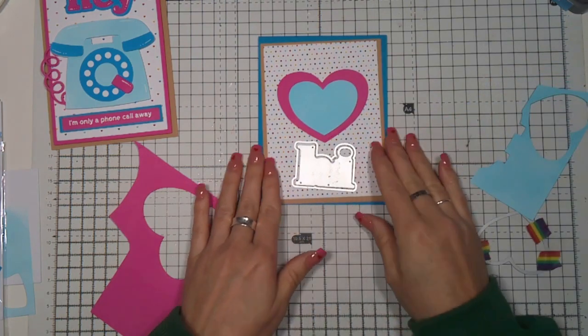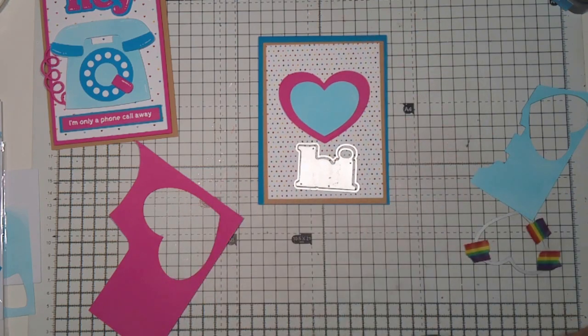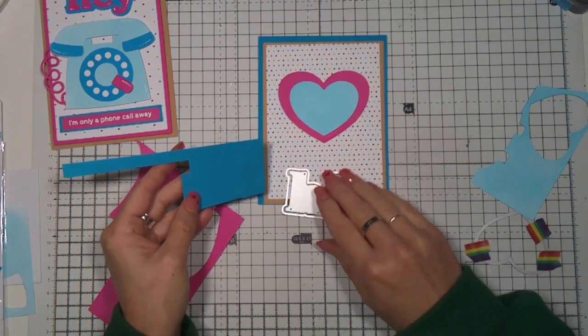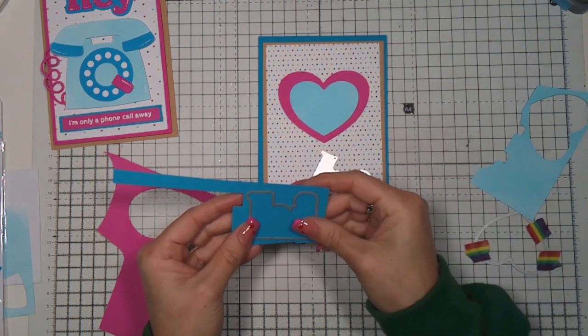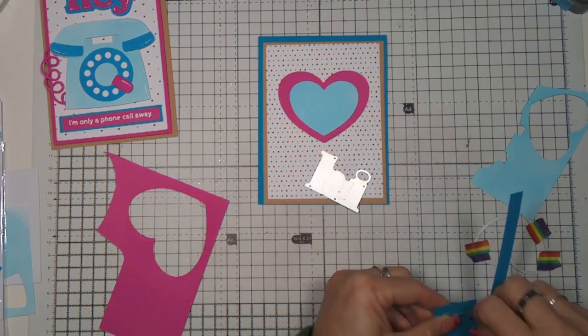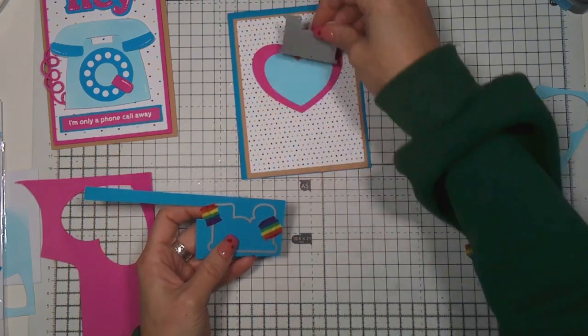For my sentiment, I think I am going to go with the blue background. So again, I've got some scraps here of blue cardstock. Use your scraps, guys. Really do. Just hang on to your scraps. They're so useful, they really are.